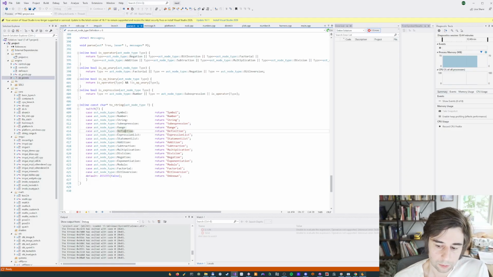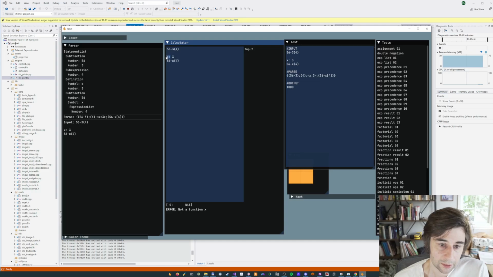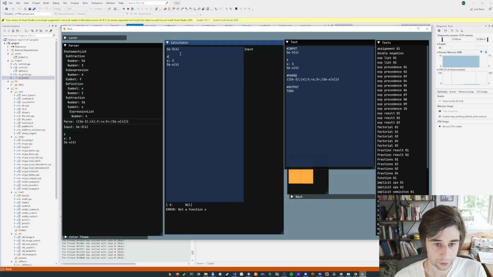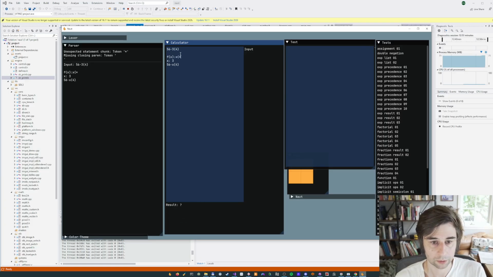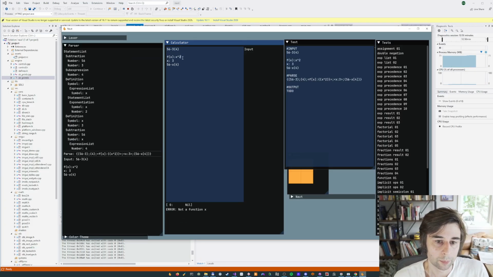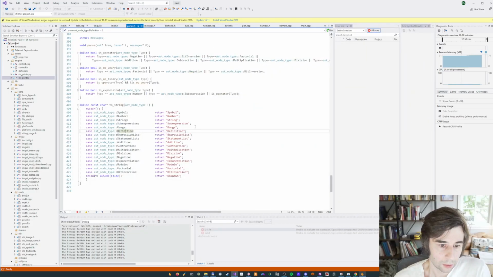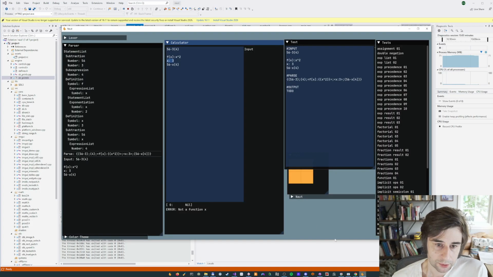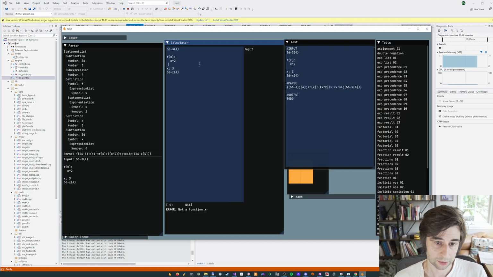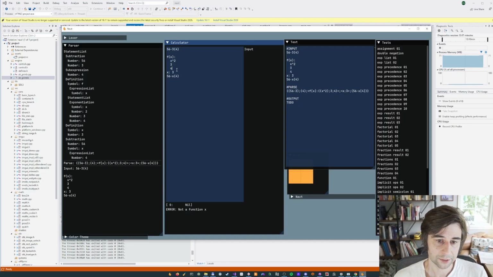There's definition, which is either a variable definition like x colon 3 or a function definition like x colon x times x squared. Both of these are considered definition nodes. And then there are statements, which is anything that's part of a function body or just the implicit main function that all of the upper code is running in. So if you had something like this, that would be 3 statements inside.